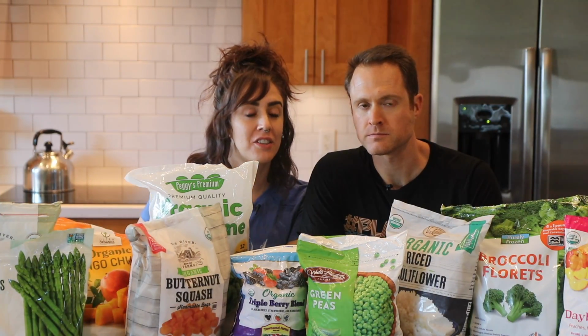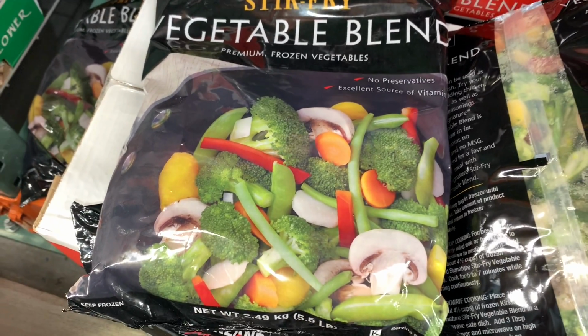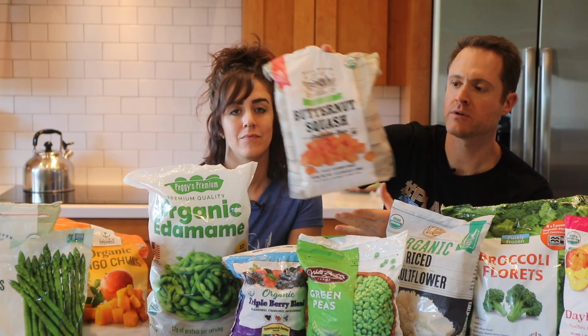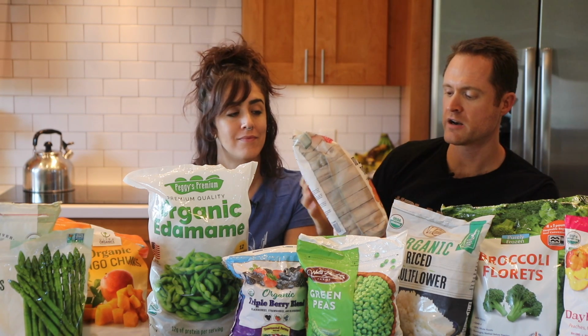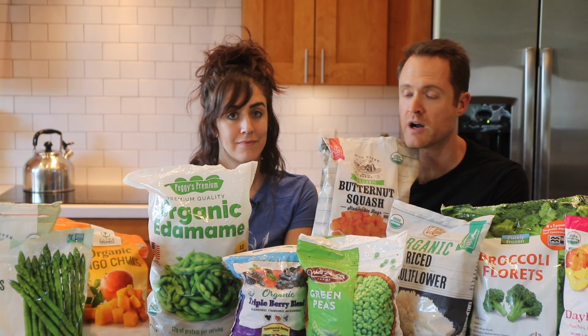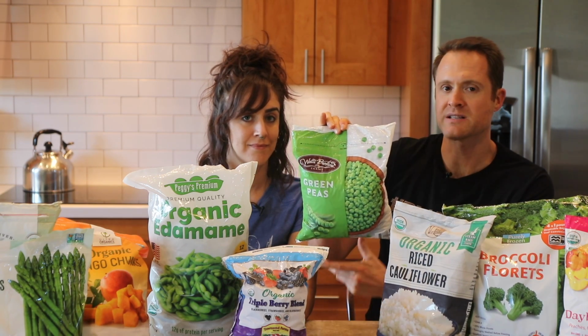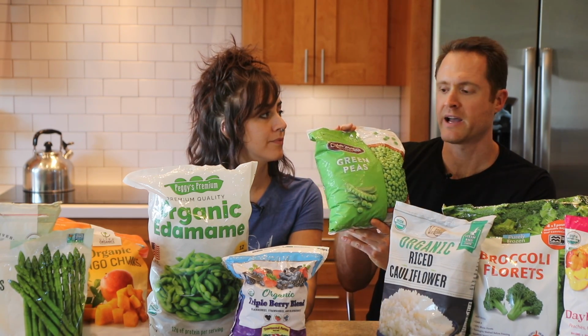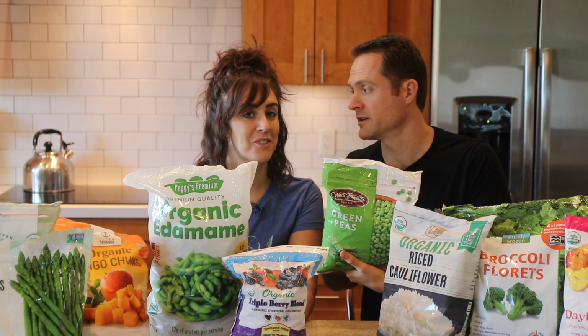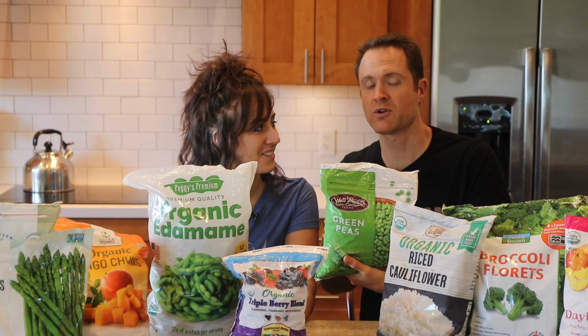Unlike the produce section at Costco, the freezer section is a huge place where we actually stock up a lot. I love, for example, this butternut squash, already cut up. If you're making a stew or something like that, this is a great thing to throw in. I should use it more often. Green peas, we can get anywhere, but they do have the nice big bag, and sometimes it's nice to just open this thing up and dump it into the pot. Especially in your mac and cheese. Yeah, you don't hold back.